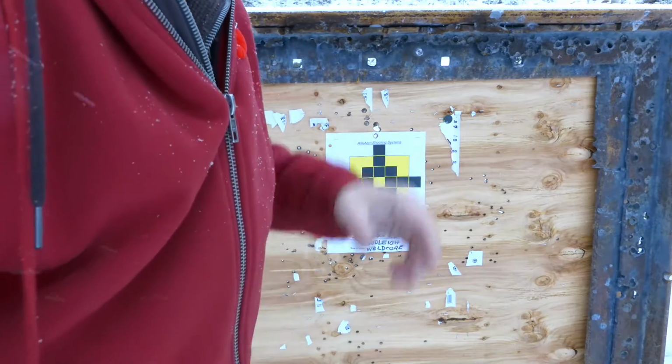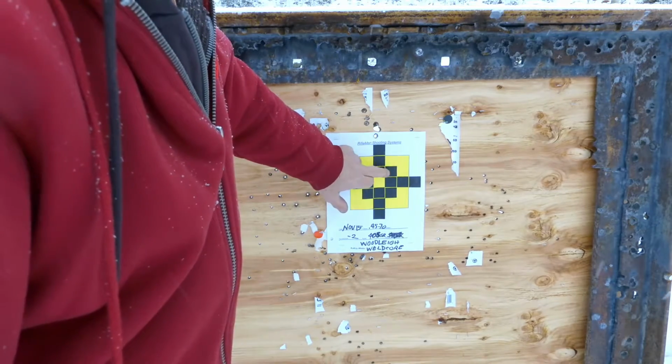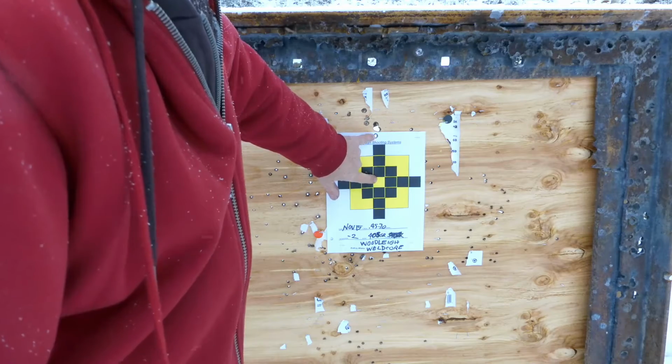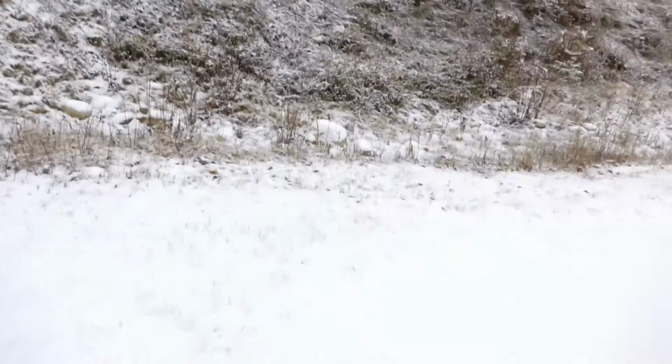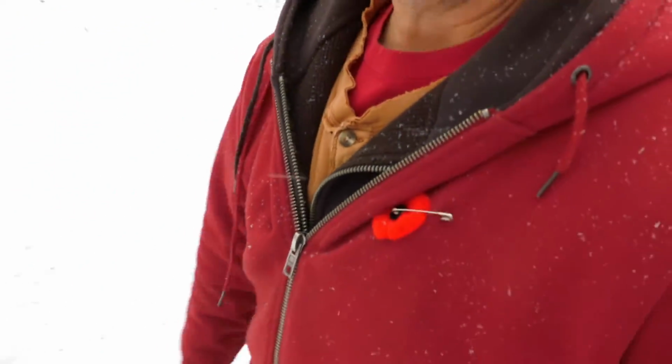We're 4 inches high. I got to drop her down. I don't want to be shooting... I like to shoot dead on at 100, right? So, yeah, 4 inches high. We'll go adjust the scope, fire a couple more, see if we can get her in the bull.